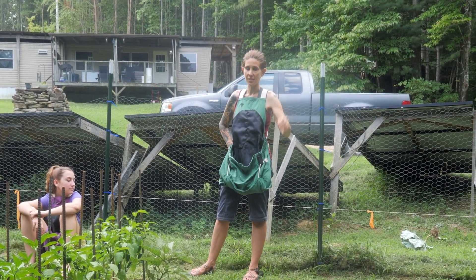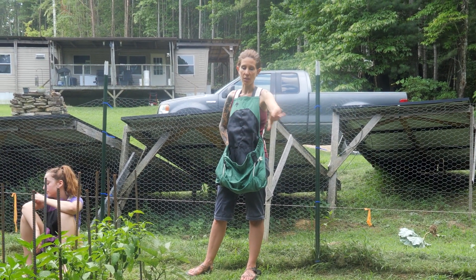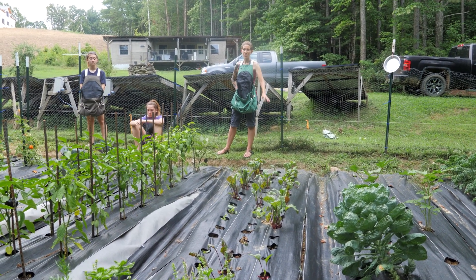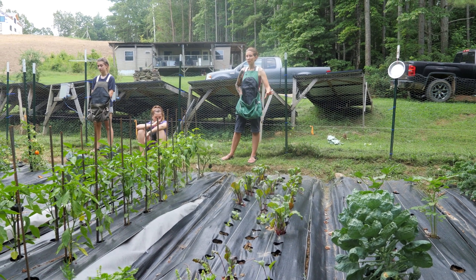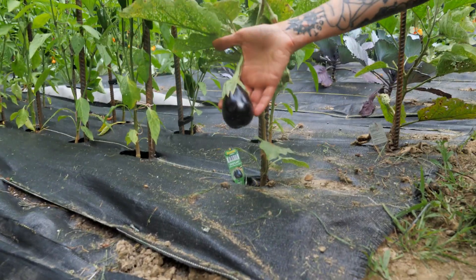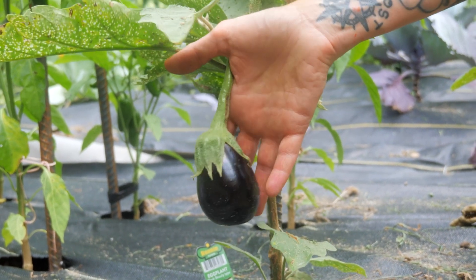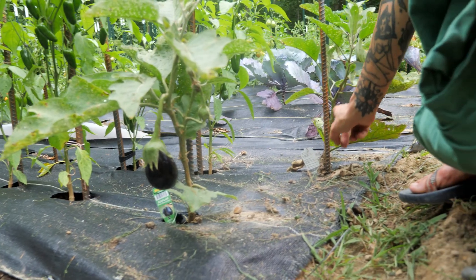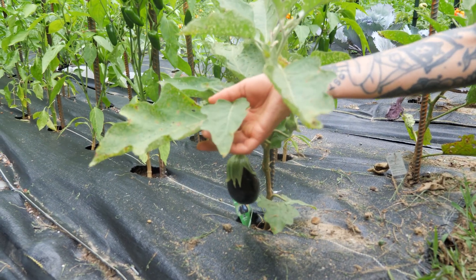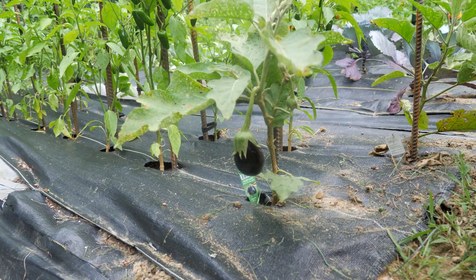Herbs and some more of our beets — those are doing pretty good, though not as well as I'd like since we were planting seeds direct. Marina and I have done a second seeding here so some of those are starting to come up, but the bugs tend to like those tender leaves and they're getting chewed on. We've also got a baby eggplant — I did not expect this to take off at all. It seems like little ants are eating it and I can't seem to keep them off. DE doesn't work when it's raining all the time, but regardless I'm still getting at least one eggplant, so maybe there'll be ratatouille in the future.